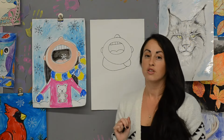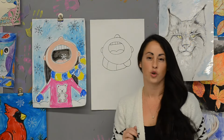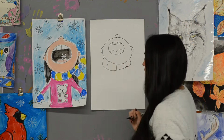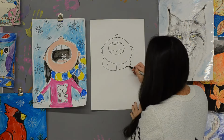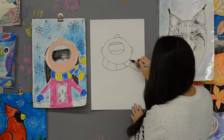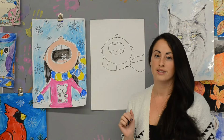If you want stripes in your scarf, you can go in and add one, two lines in there. You could do a zigzag line or a wavy line and change it up a little bit too. I'm going to add the pieces of my scarf kind of blowing in the wind. So going back to my little half circle, I'm going to draw one line off my paper going that way, another line this way, and then another line going like that. And you can change the direction of those lines. That's just where I placed mine.